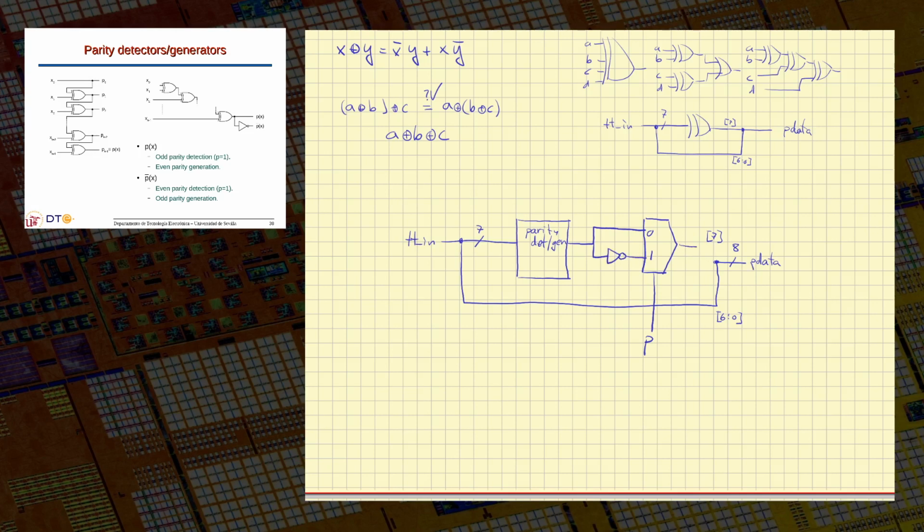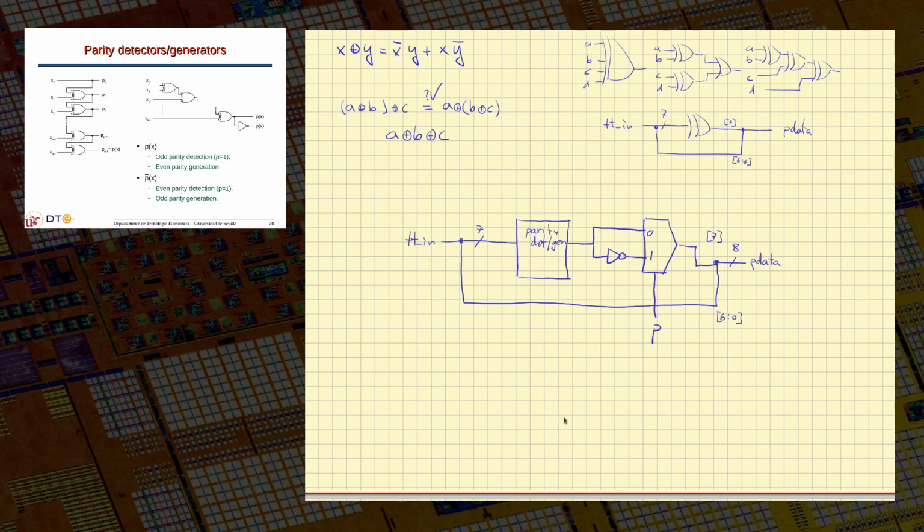So that's it. So that would solve my problem. Now it can be configured. I take the original output or I take the complement depending on P. Okay. So that's how we solve problems with this block thinking. We think of the functionality we want, and then we find the block that does that functionality.